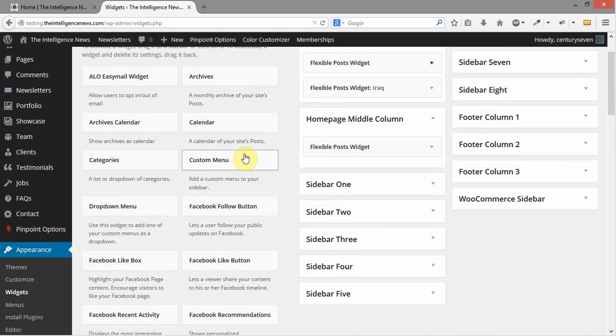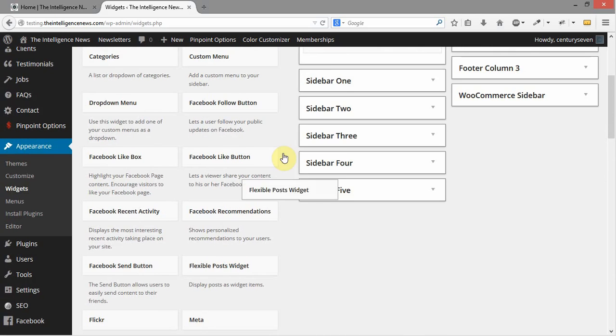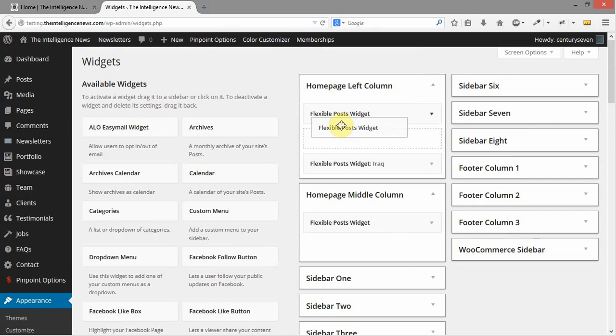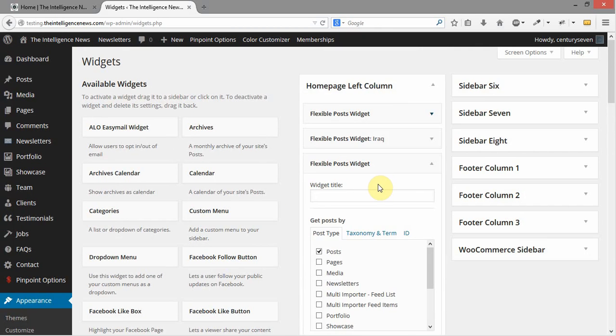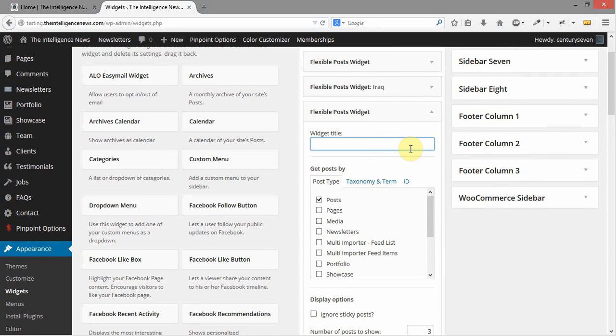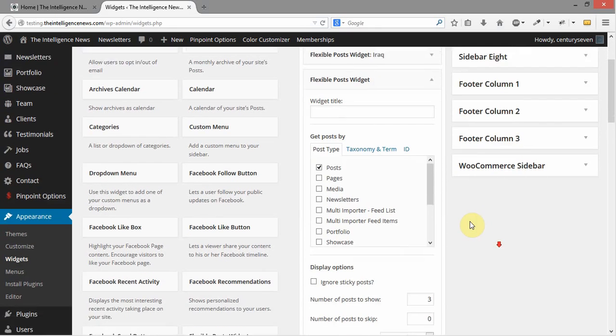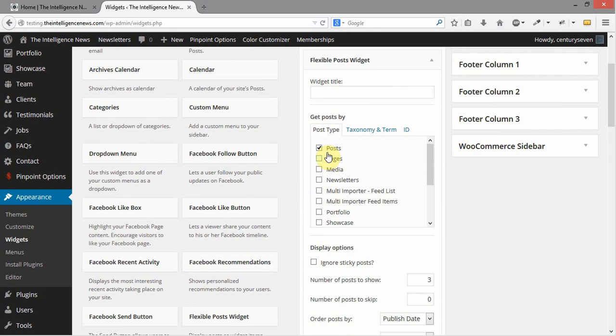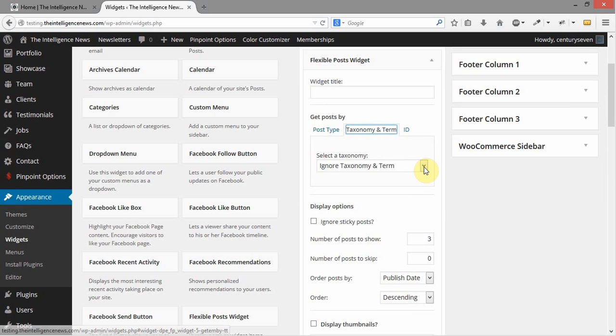I'm going to collapse that, come back down, and grab another flexible post widget. Now, I'm not going to give this widget a title because this is just going to be a continuation of the generic posts that are in the left-hand column. I'm going to leave this as posts. You're never going to have to worry about changing post type. Just come over here to taxonomy and term.